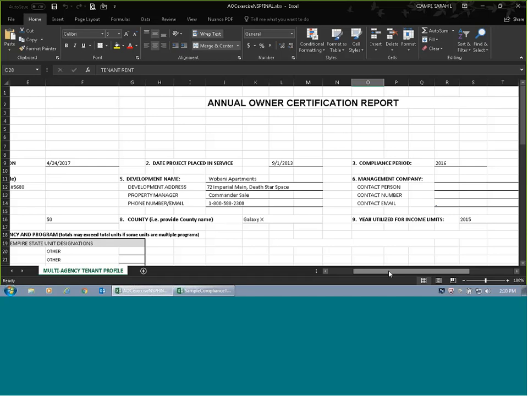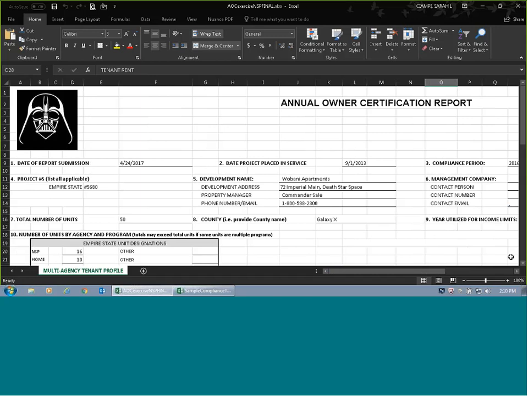Then we've got the information, the compliance period. So what that means is it's the period of time you're asking them to report. So for example, in 2016, for all your projects active in 2016, maybe you give them a specific deadline that they have to turn in data for their 2016 year. So much like you guys as grantees, we give you, for example, a CAPER year, and we say, we want your 2015 CAPER, so you're reporting on your accomplishments and issues and whatnot with your 2015 program year. It's the same type of thought here.